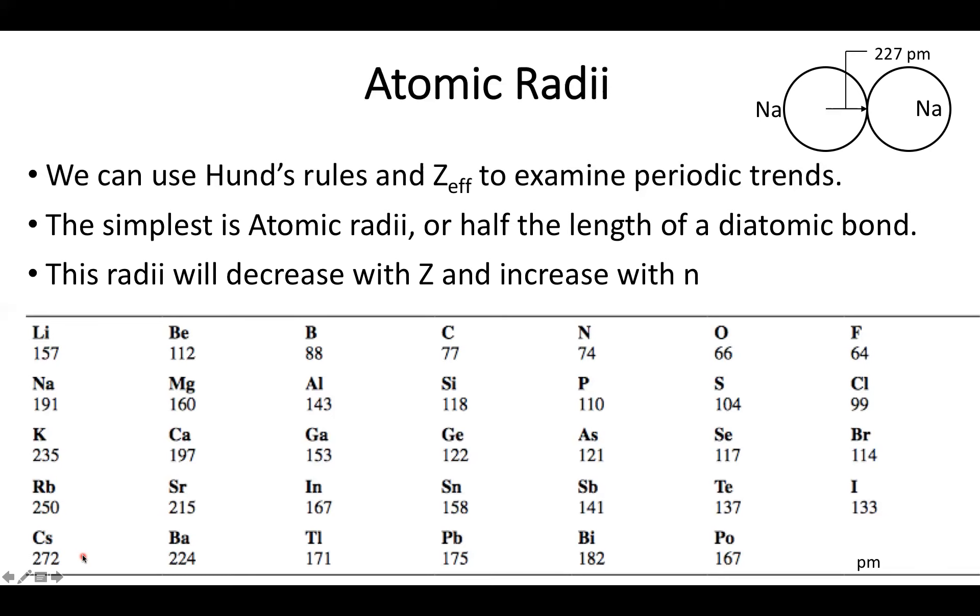One of the big things to watch out for electron affinity is it's kind of like ionization energy, but offset. So ionization energy cares about the stability of the valence electron. Electron affinity really focuses in on the stability of the next empty orbital. So if I'm talking about hydrogen, this is all going to be about the energy released if I essentially add in an electron and form a helium atom. This completes an octet, fills a subshell, maximizes the Z-effective, it's very favorable. We see something very similar with lithium. I go from having one electron in the s orbital to two electrons in the s orbital. This is again fairly favorable. Not immensely, but fairly.